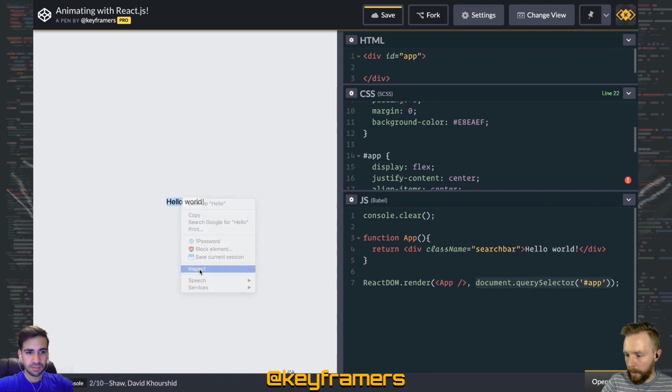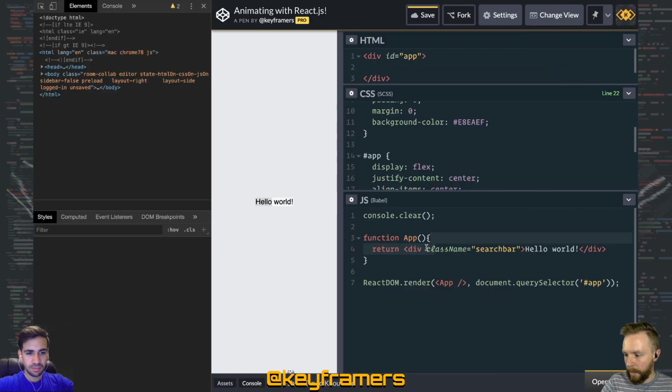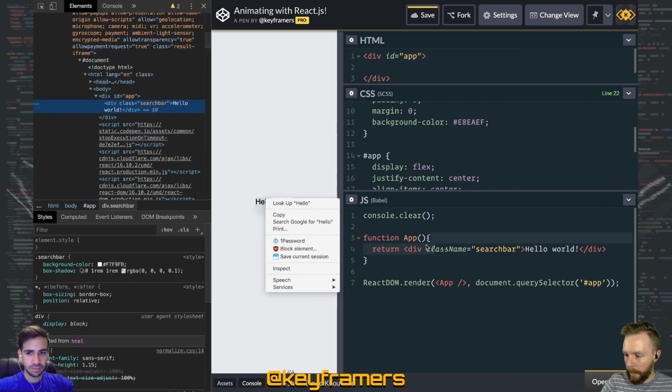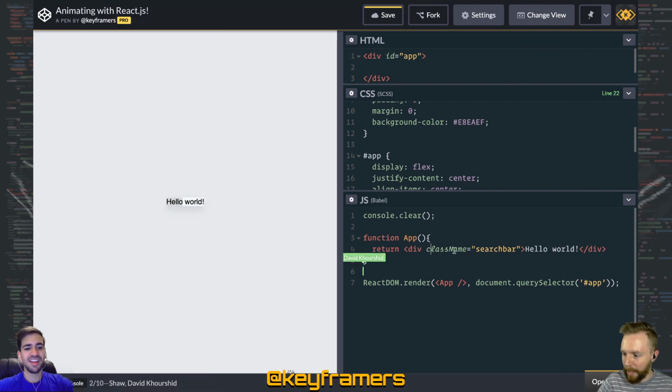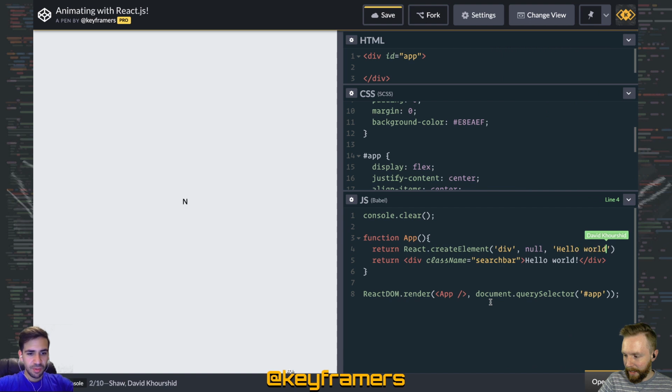If we inspect, we'll see div class equals search bar. You can see that there. JSX is the templating language that React uses, and it's like HTML but worse. I mean, better. It has a lot of good conventions. This is basically the same as return React.createElement and then div and then null for that and then hello world.